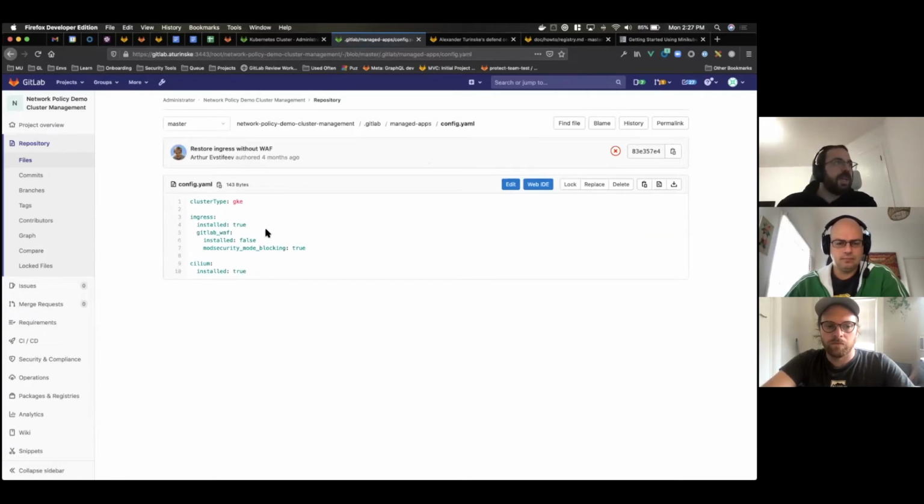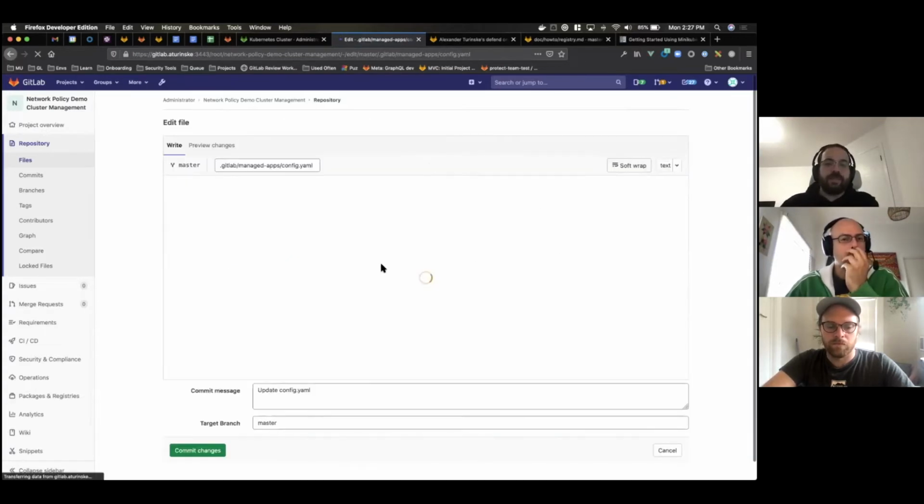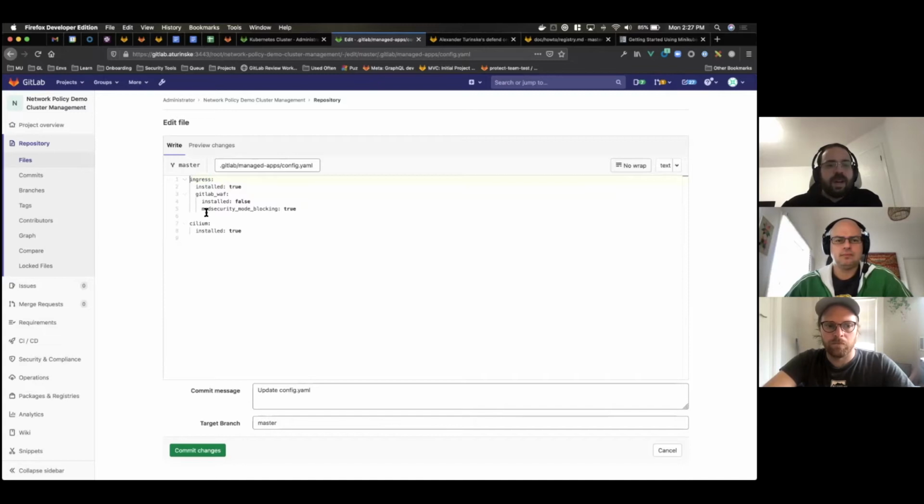Okay, so we are not using GKE, so we need to take line 1 off, because we are just going to use the basic default settings that doesn't require this. Also, we don't need GitLab WAF installed, false, mod security blocking. You can take the whole stuff. And yeah, that's it for this file.